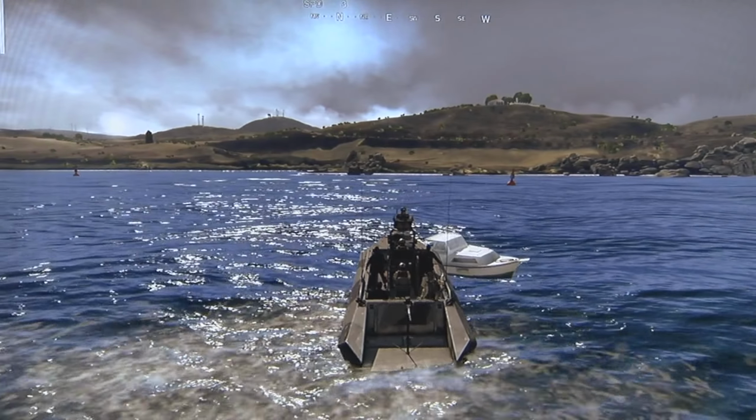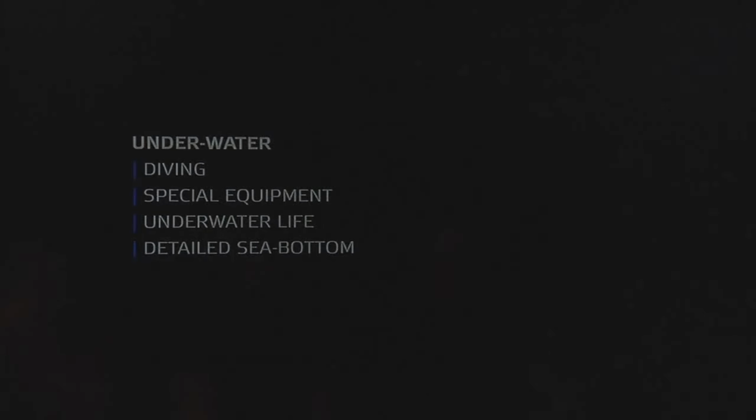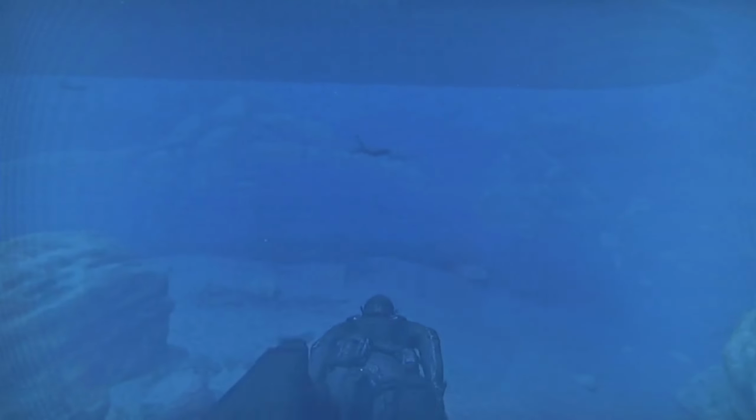And of course, you may ask, why are the divers aboard? Just for this, ARMA 3 is adding a new dimension of combat. You can now move underwater, use the specialized equipment, explore the sea bottom, perform secret infiltrations, sabotage missions, or just dive down to the bottom to see some fish. There it is.